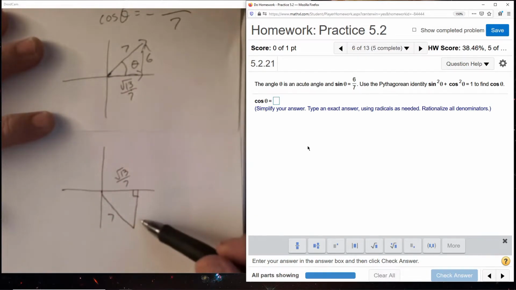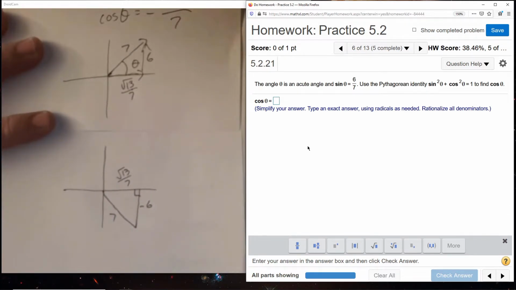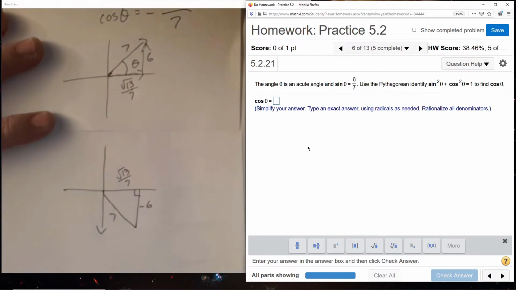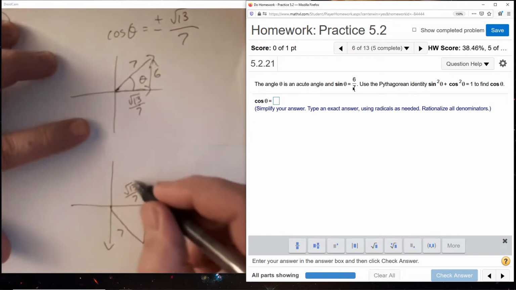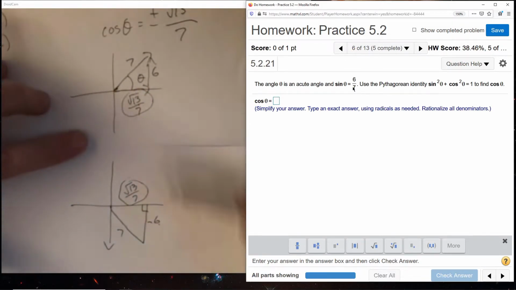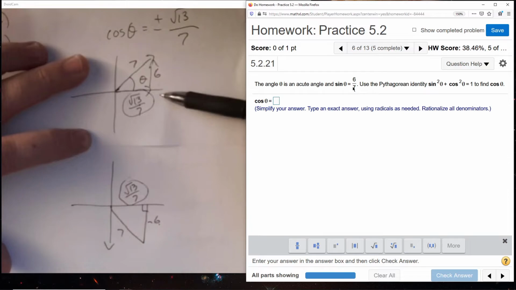What's different now, though, is we would consider this then a minus 6, because now we're going down in the negative numbers. Now we know it's not a minus 6 because my math lab specifically gives us a positive 6. So we know it's not here. But my point is, both of these give the positive value for our answer. So these are two possibilities, but then the information from the problem tells it's this one.